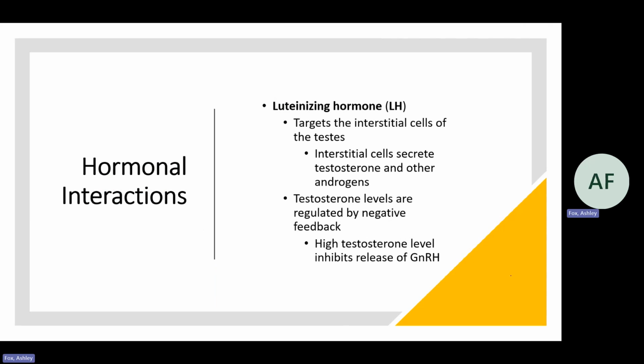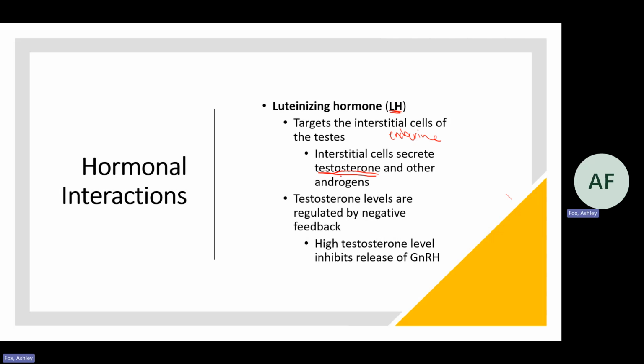First, the luteinizing hormone, or LH, is going to target hormone-producing cells. So luteinizing hormone is going to produce more hormone. It's going to go to the interstitial cells of the testes. We looked at those when we looked at histology. These cells are going to produce and secrete testosterone, which is vital to sperm production, and also other androgens, but we're really focusing on testosterone here.